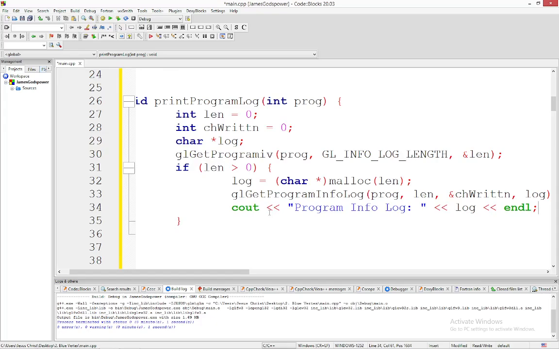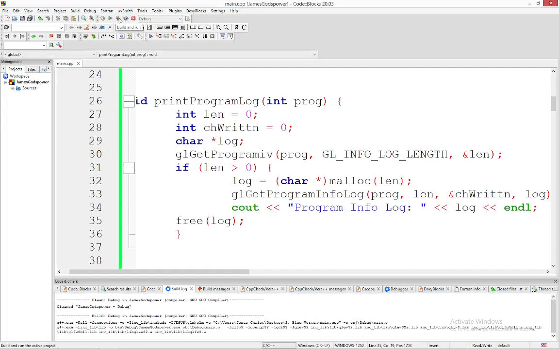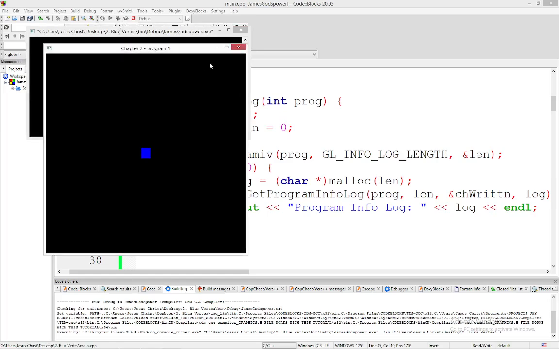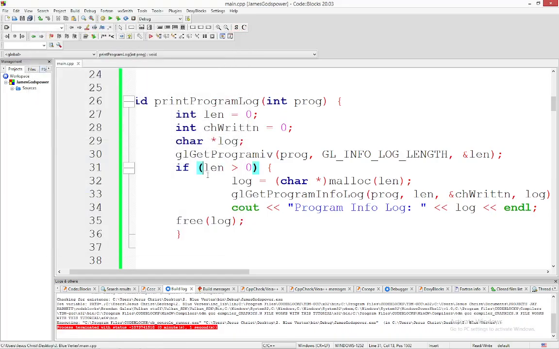This is console out. This is going to do an output of the program info log text right here. It's going to output that to the console. Let's check, see if we did anything wrong. It shows we did not. So everything is good so far.